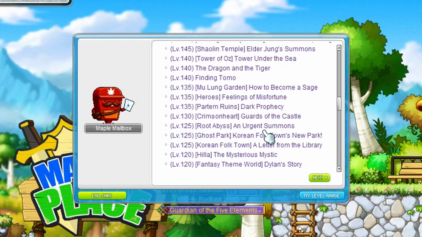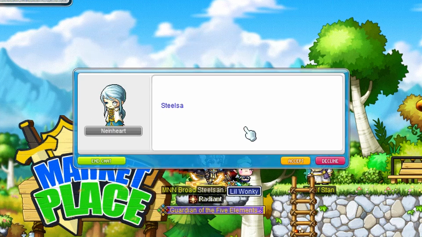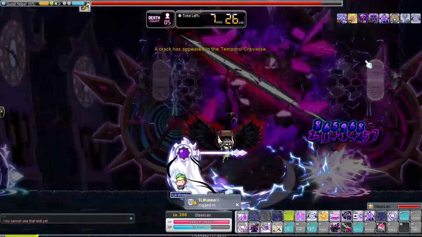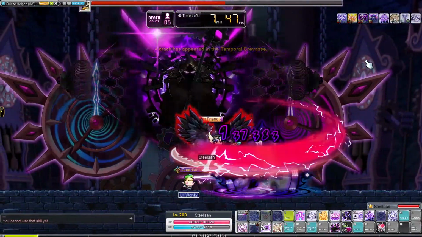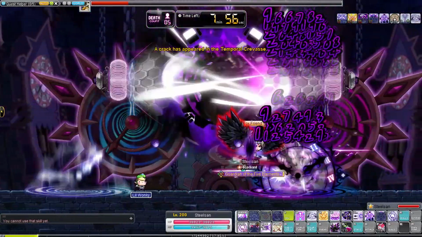At level 125 the Root Abyss questline unlocks. I recommend waiting until at least level 140 before going in, just to make your life a bit easier if you can't get carried. This questline rewards mastery books and unlocks 4 bosses. Those will each need to be defeated 10 times before you can face their Chaos versions, which will help you progress towards level 150 gear, so make sure to take them on as early as possible.